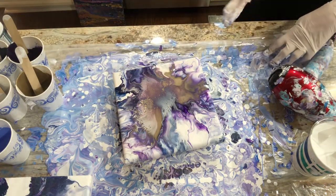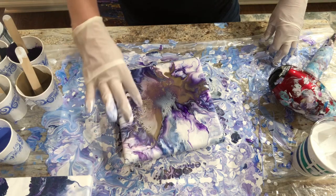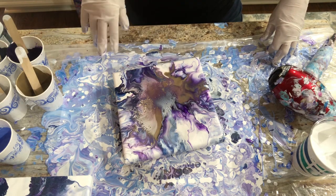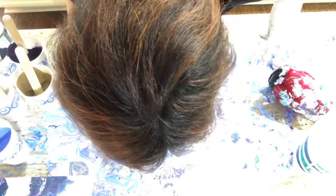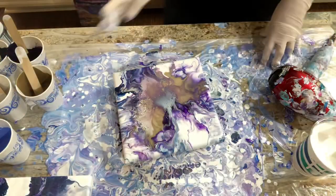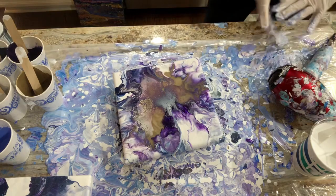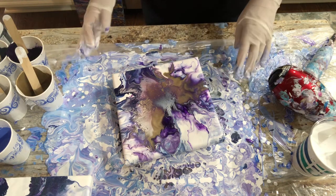Take him off. Let me stare at it a second. I don't know if I like this hard line of gold. This is all lacing and cells in the middle. I'm happier with the ends. Maybe I leave that gold. Yeah, I think I leave that gold with the purple next to it. Done.